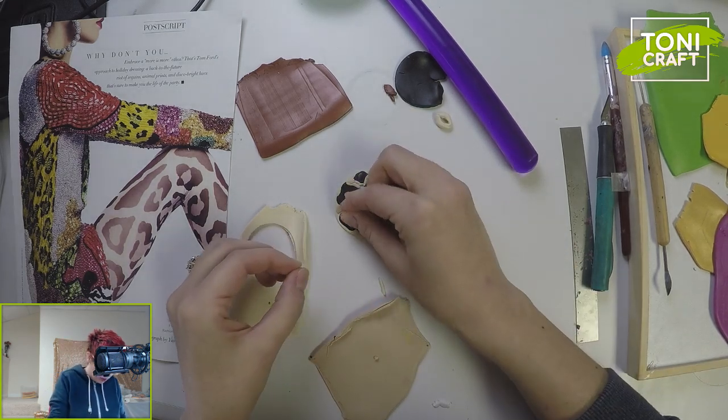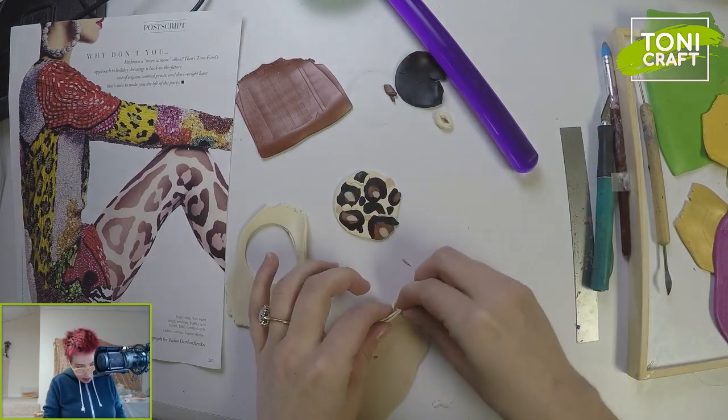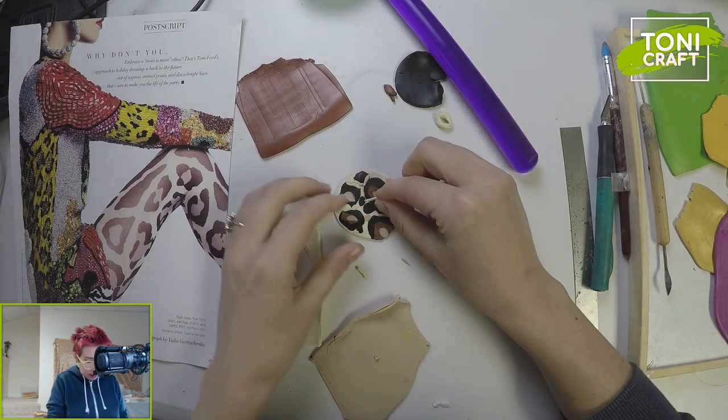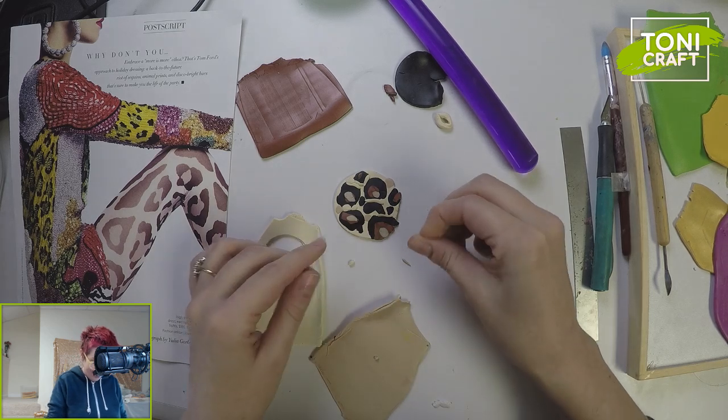Anyway, I don't want to spend too much time on a single animal because I've got more to make, but I do want it to look like a giraffe. Don't want it to just look like spots.